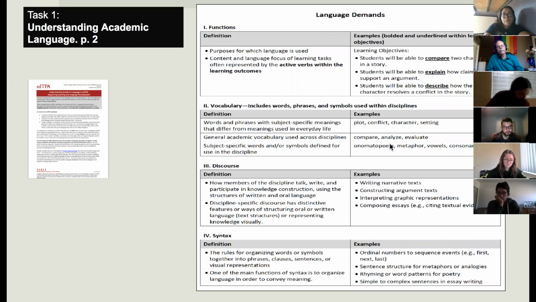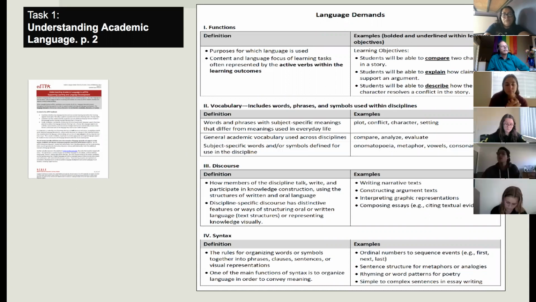Now, let's say you get to this page and you're going, I don't understand the syntax stuff. Well, then that's your clue to yourself to go find out about syntax or talk to your cooperating teacher or somebody else, or you're not sure about comparing or narrative text, or if there's some part on one of these pages that you don't get that you're going to have to apply, you need to understand it on the front end if you're going to write it in the commentary in the back end. So again, maybe you don't know what onomatopoeia is. Well, that's an example, but you know, it'd be okay to look that up now so you have an idea of what it is, even if you don't use it, right?